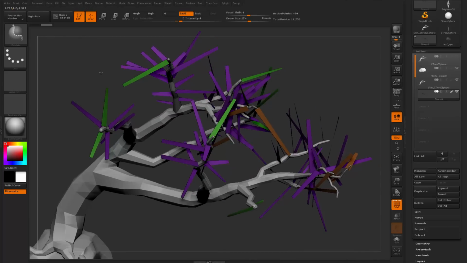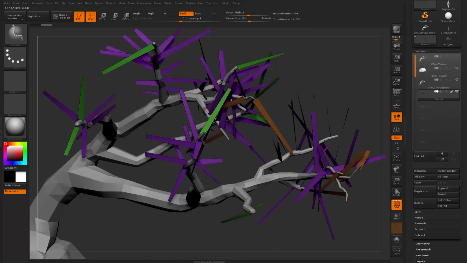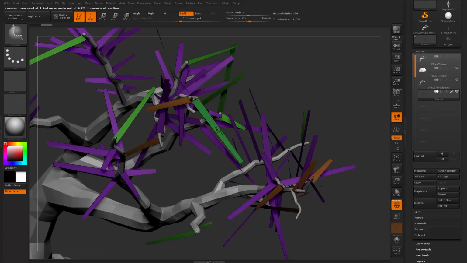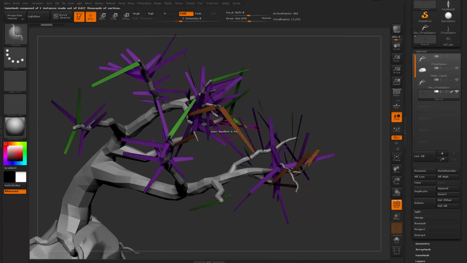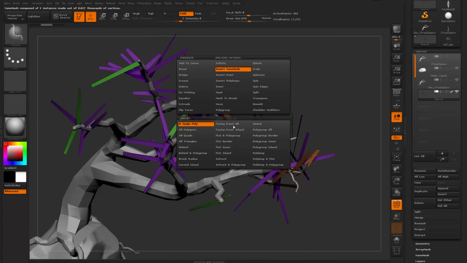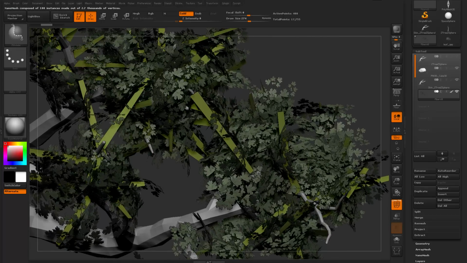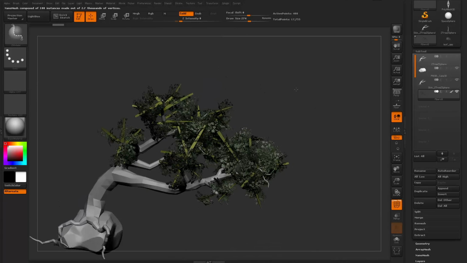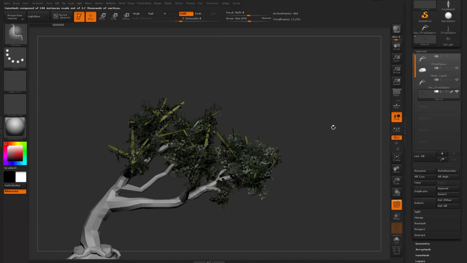What that does is convert that insert mesh brush into a nano mesh. What nano mesh does is it can be populated on every individual face like that. So what you want to do now is hover your cursor on any of the faces on the Fiber Mesh, holding down space, and change that to all polygons as target. Now if you drag again, you will populate the leaf on all of the Fiber Meshes. Okay, so that way you'll have the leaf very quickly populated.